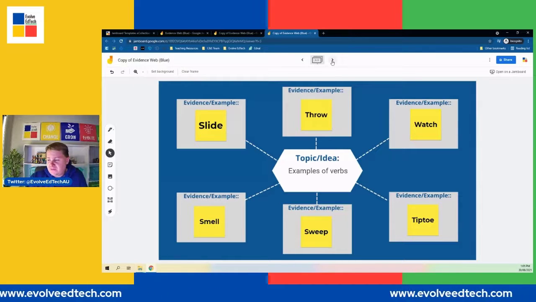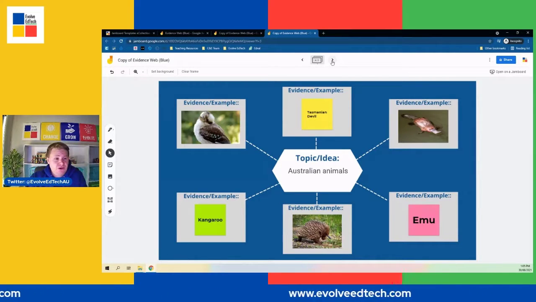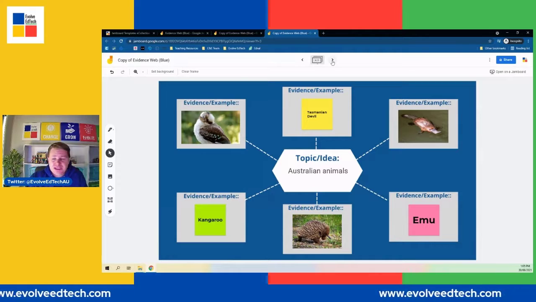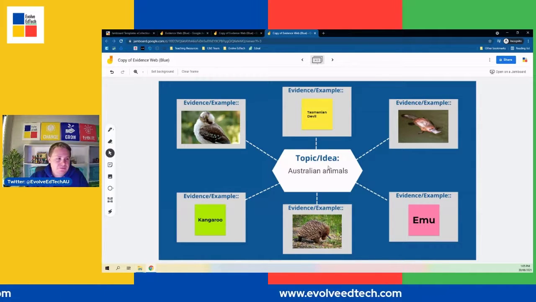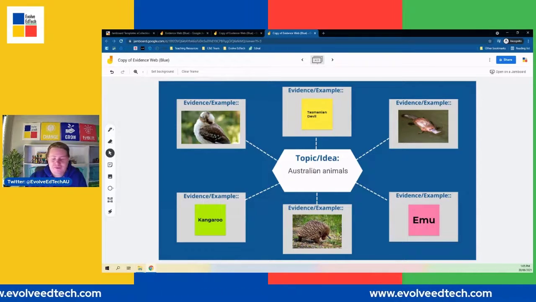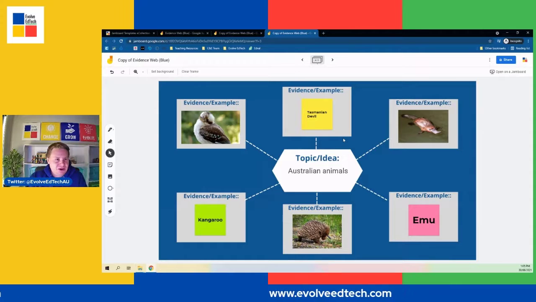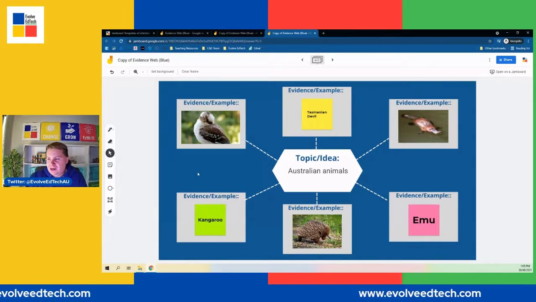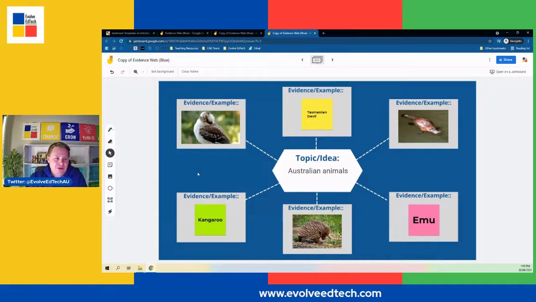The next one I have, again, I think this is where we could go back to our younger kids, and this shows the versatility of this particular template and Jamboard. Australian animals, all right? So maybe we're talking about animals from a particular area or environment, okay? And here I've just gone and found some images. We've got some sticky notes of some examples that students have given us. Easy peasy, absolutely simple, that we can put that in there and we can summarize something that we've been learning about in terms of animals.